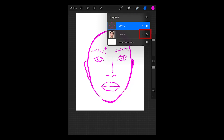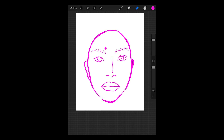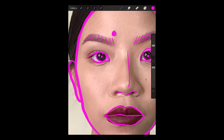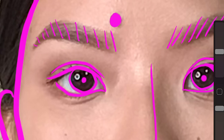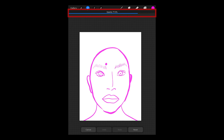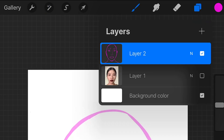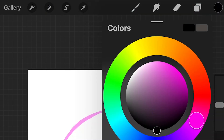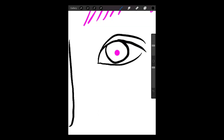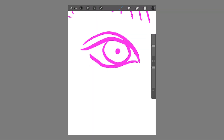Now going back to your layers, you can unclick your photo and you kind of have your face chart. From here on out you can start to make changes. There are a couple things I forgot to draw — for example, my other eye crease. Then you go to adjustments, click on opacity, and just drag it down so the opacity is less than 50%. Add another layer, take the black, and then you can refine exactly how your drawing is going to be — just continuously refine it and make changes as you go along.